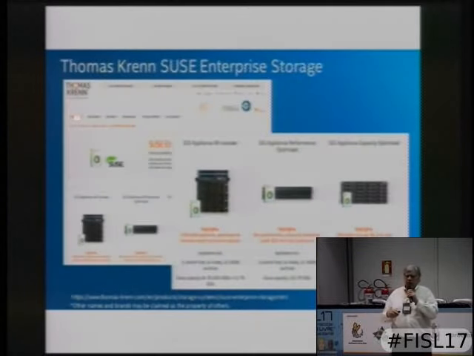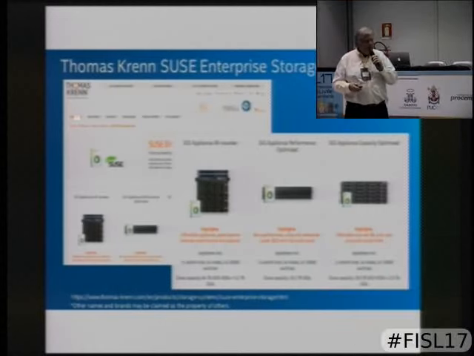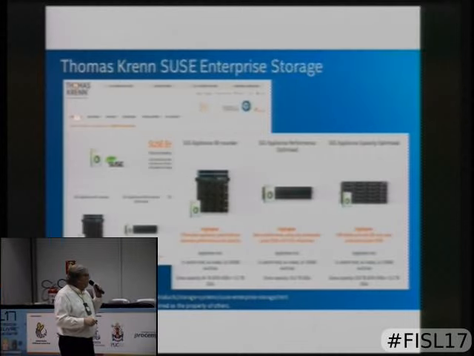So just a couple of slides more to mention. In addition to reference architectures, there are also OEM vendors, storage vendors that have Ceph appliances. This maybe is not a complete list, but I at least wanted you to be aware. Thomas Krenn is a German storage OEM, and they have Ceph solutions that they make available.